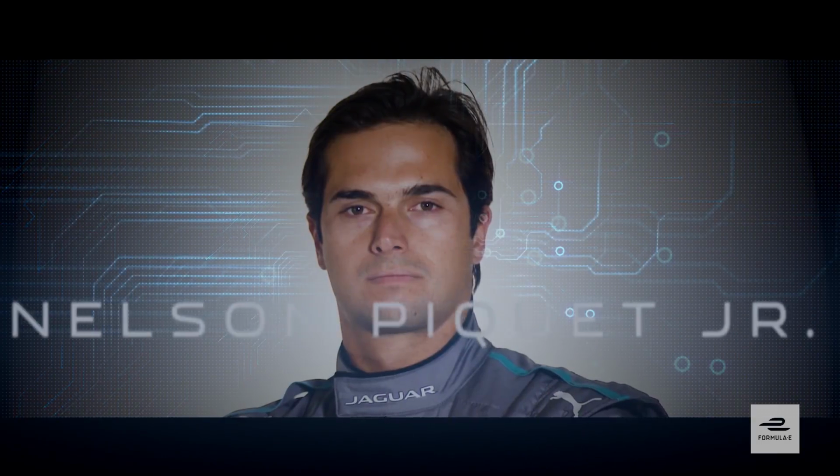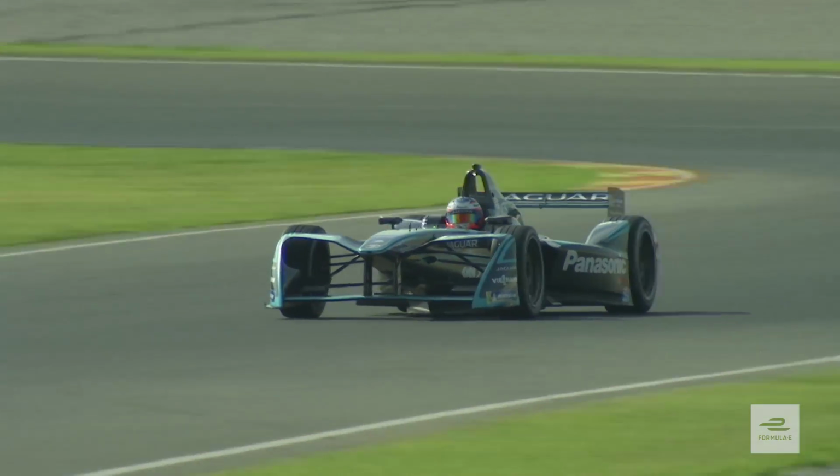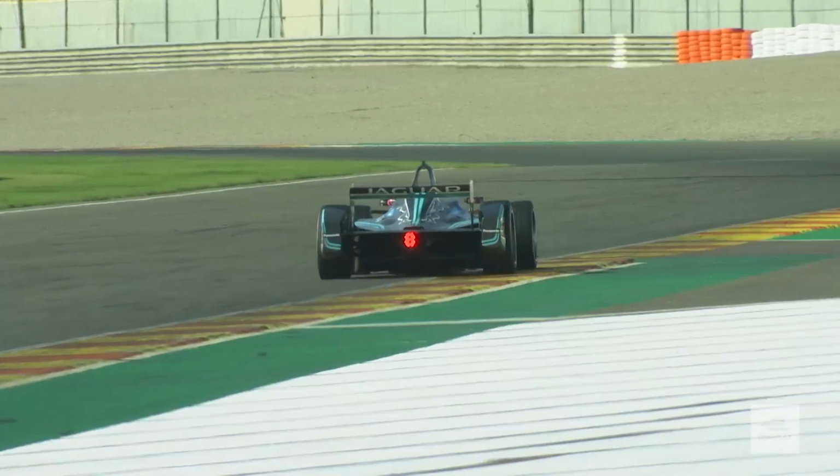They've got Nelson Piquet now, season 1, the inaugural champion. So I think, to be honest, they'd be disappointed if they were any lower than 5th at the end of the season. Yeah, the car looks much improved, much more efficient, a much tighter and lighter package towards the rear end of that car, which was one of their biggest problems last year, and efficiency, they say, is much improved. So again, I think they're going to be catapulting up. They seem like a much happier team just through today and the mileage they've done here.